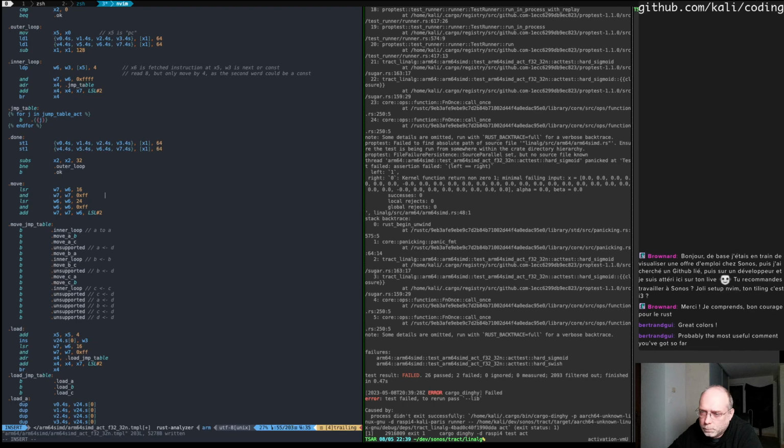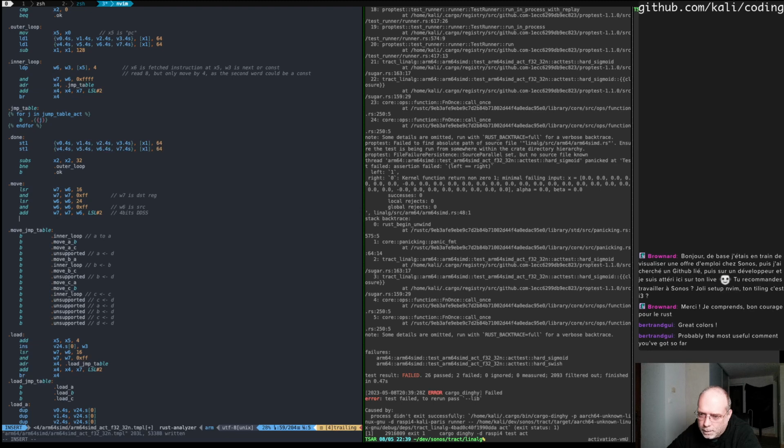So W7 is first reg. No, first reg should be dest, unless I did everything the other way around, which I haven't checked yet. So W6 is SRC, and that way I'm making 4 bits destination source, and I can finally extract the address and jump.